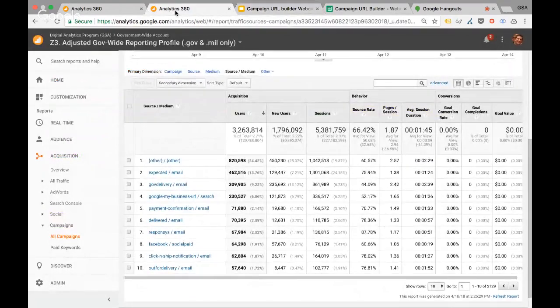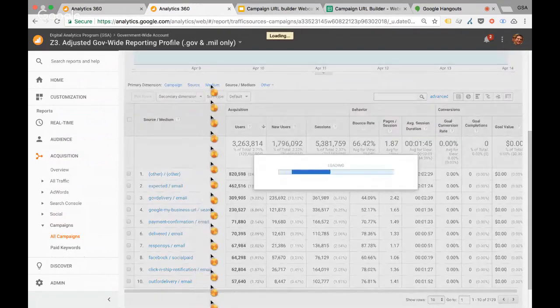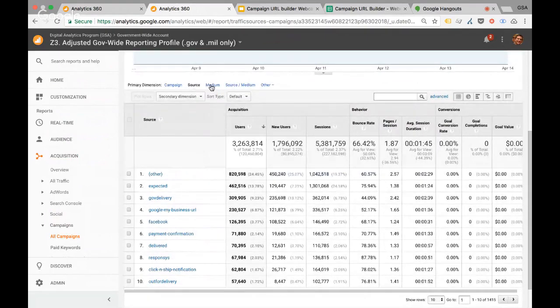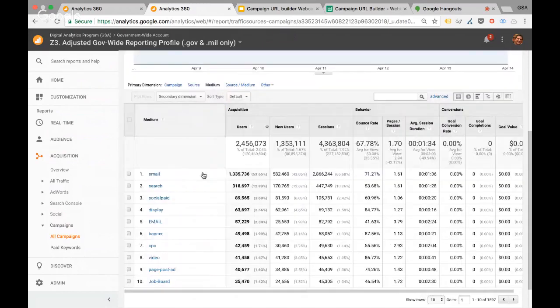So let's look at this all campaigns report. We have source, medium, and campaign. Google makes it very easy to toggle between all of these. Now I hope this connects the dots between how important it is that you understand and have a consistent tagging methodology between your UTM parameters and your marketing campaigns, because those UTM parameters will literally program and appear in the all campaigns report exactly as you encode them.